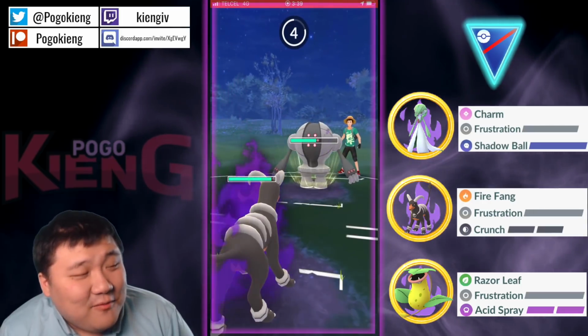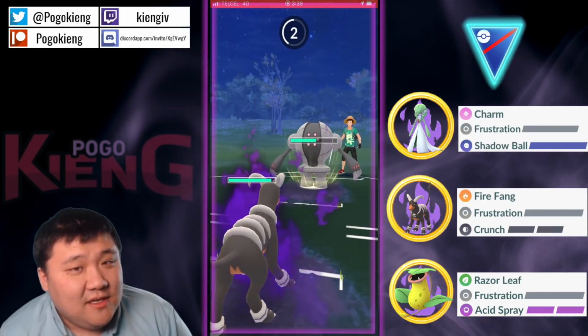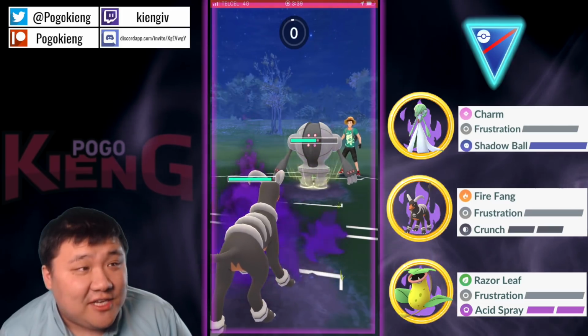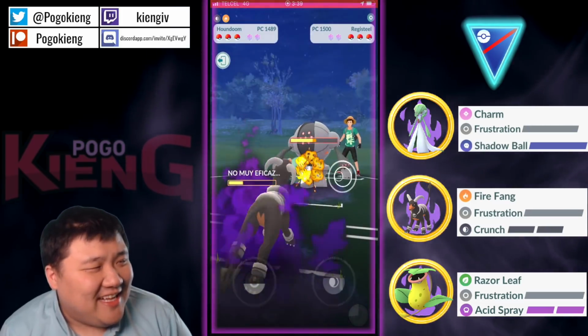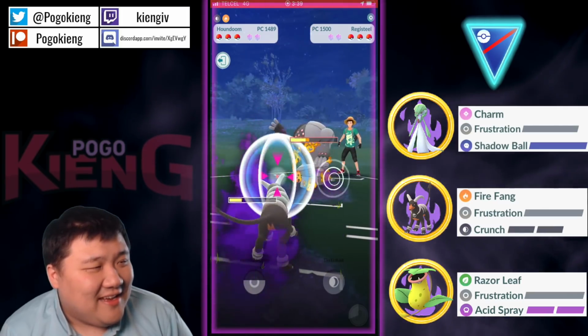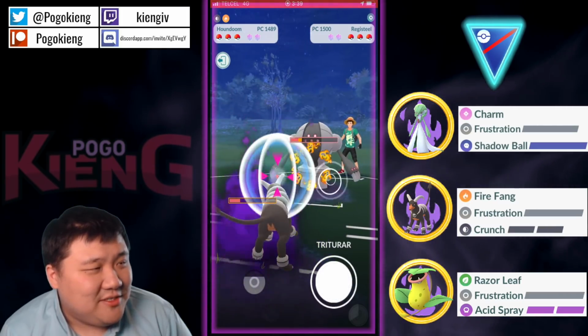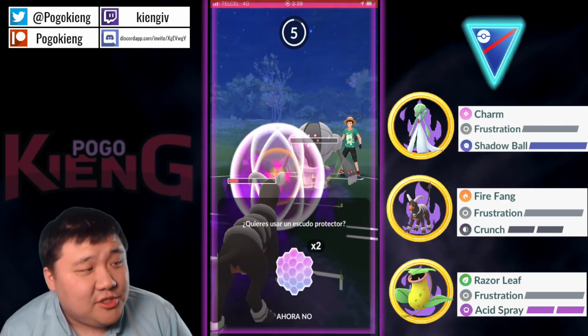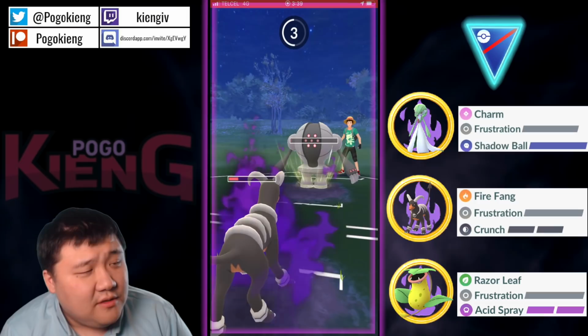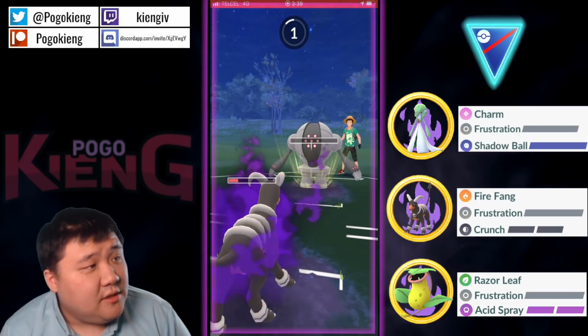And look how well this trainer counts. Knows that this is just a Flash Cannon. Doesn't shield it. Oh my gosh, that is absolutely nuts. And it's doing so much damage with these fast moves. And probably is going to shield this one, I imagine. Let's see. Oh, not going to shield.